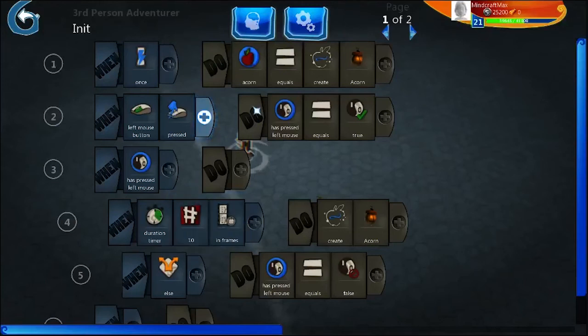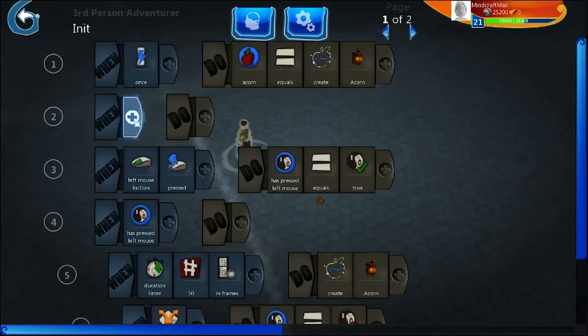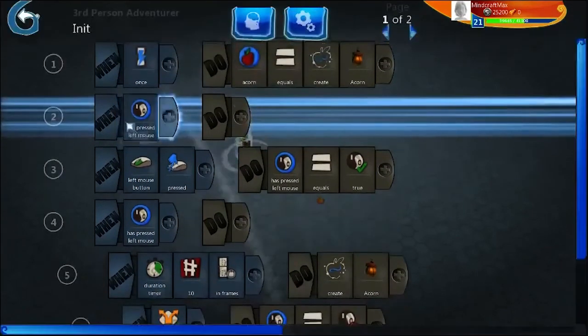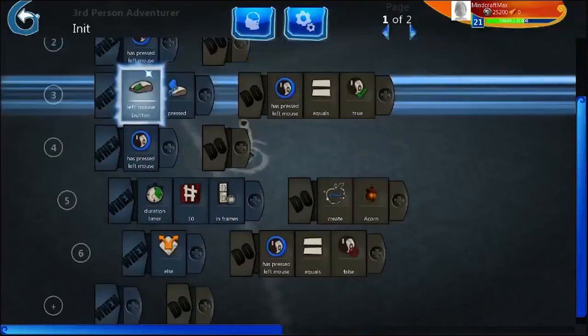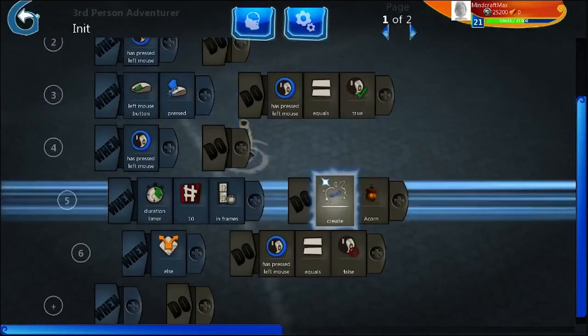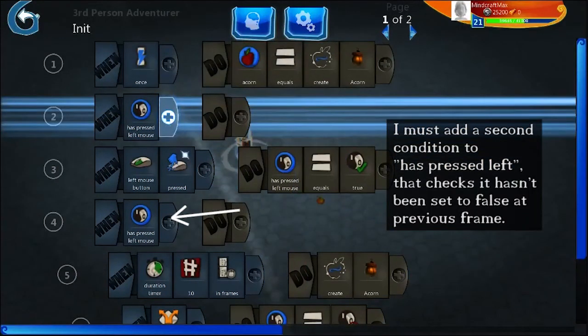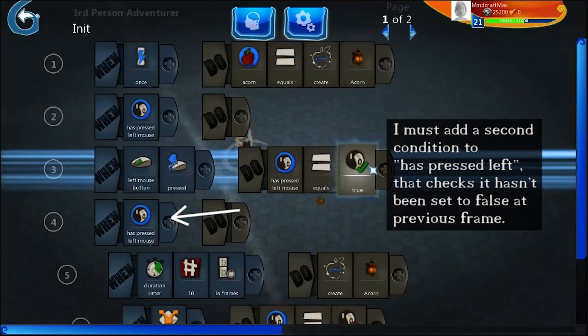So how to prevent that? Well, you can just say I want to know when my has pressed left mouse has just become false. If that's the case, I don't want to set it to true.